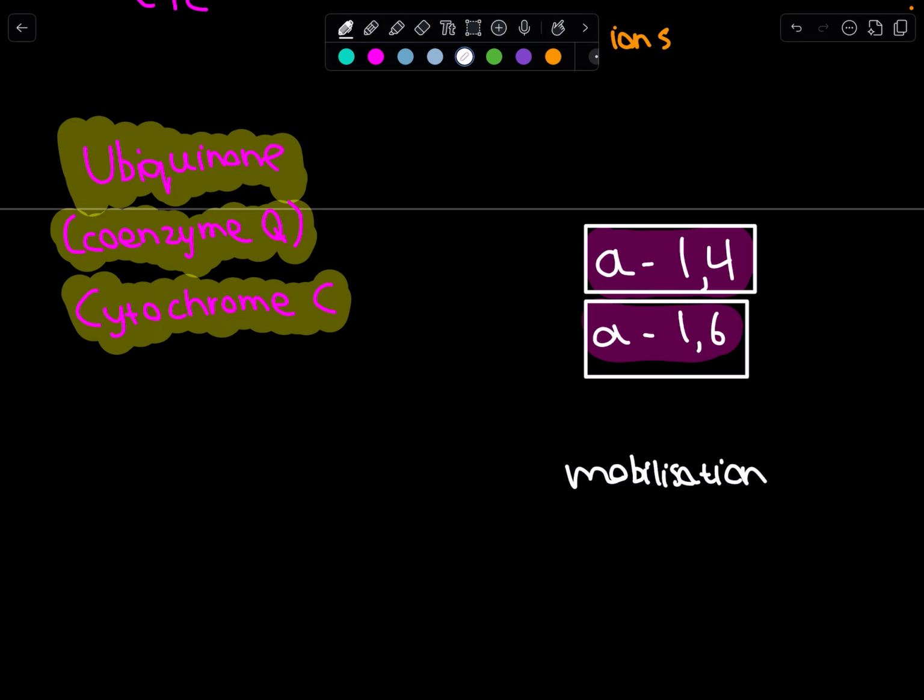Mobilization, or glycogenolysis, breaks glycogen into glucose for energy. In the liver, glucagon or epinephrine signals glycogen phosphorylase to cleave alpha-1,4 bonds, releasing glucose 1-phosphate, which becomes glucose 6-phosphate, then free glucose for blood. Alpha-1,6 bonds at branches are handled by debranching enzymes, ensuring all glucose is accessible. In muscles, glucose 6-phosphate feeds glycolysis for local ATP. This rapid process keeps brain and muscles fueled during fasting or exercise. Clear? Want specifics on enzymes or regulation?